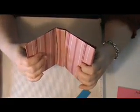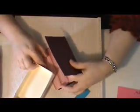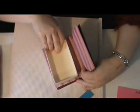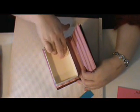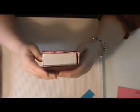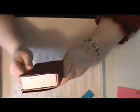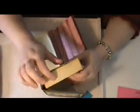And so you have your inside cover and your outside cover, and you would take your book, and if this was all glued together, you would center your book where there's a 1/4 of an inch overhang on each side and glue that down really well, or tape it, and then this cover would just come over and fit over it like this. And there's a little bit of a gap in there, but that's okay. That's what we wanted.